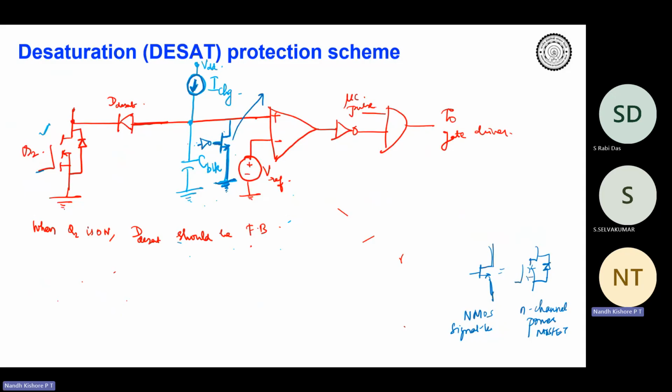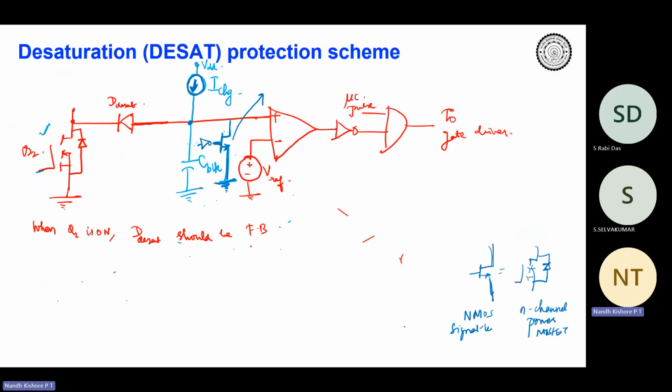Okay. So I'm calling this I charge. I had a constant current source over here, and the idea is, as I was telling you, you need to have a voltage over here, correct? That is kind of a clamping voltage when the device is turned off, and also make sure that the diode gets turned on when Q2 is on, right?